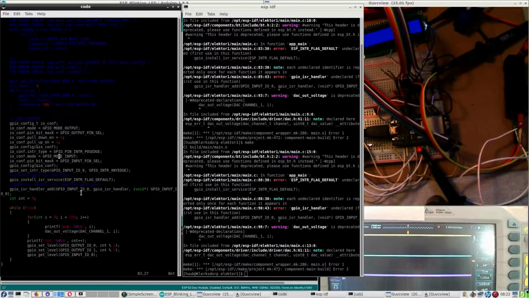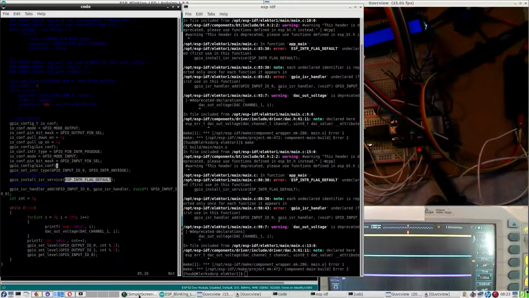There is no such thing that I say a GPIO ISR handler is declared somewhere in the code, because it's not. And this is some value declared somewhere, but even that is not declared anywhere. Once again, searching.